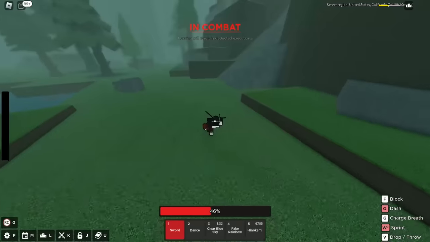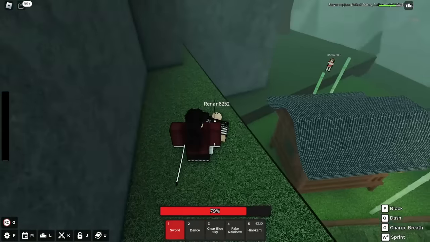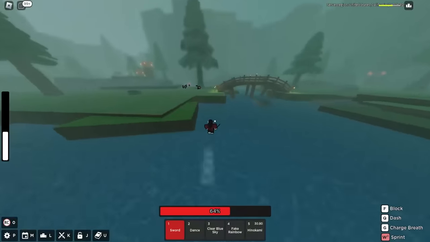Let me get this kill. Hold on. Let me get this kill. Bro, chill. Here we go. Come on. Got him, bam, and there we go. Got him. This should count now. Give me the coins. Come on now. Don't scam me now, please.